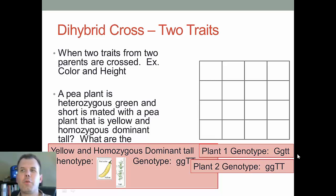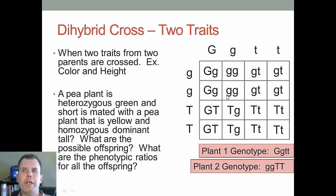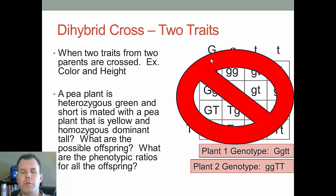Here's the wrong way to do it. When people see four letters, they assume four boxes and just write G, G, T, T across the top and G, G, T, T on the side. These show you green vs. yellow separately and tall vs. short separately — it doesn't give you the true answer. It's the completely wrong way of doing it. Don't do it this way, you'll be wrong.